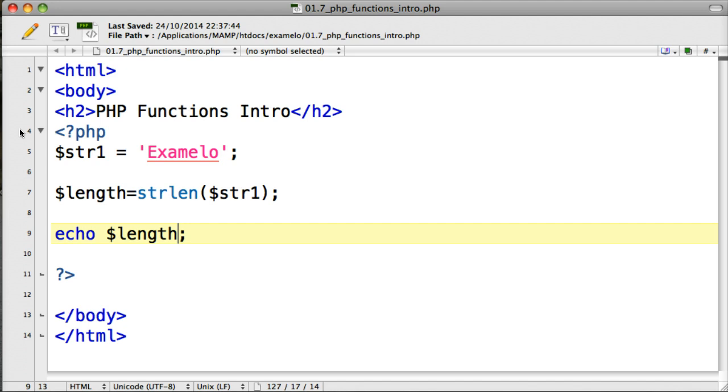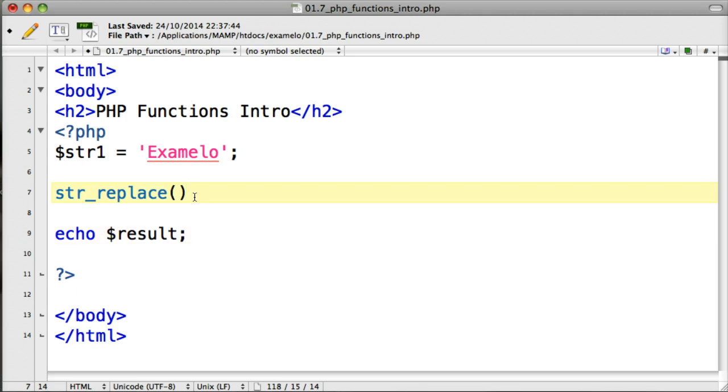So we've seen two very similar and very simple string functions. strshuffle, which shuffled the actual text that I passed to it and returned a string. And then I've got strlen, which counts the number of characters in the string passed to it and returns a number. Both of those functions take just one argument. Now I want to look at a function that takes more than one argument.